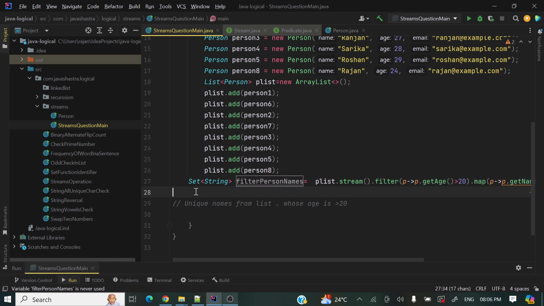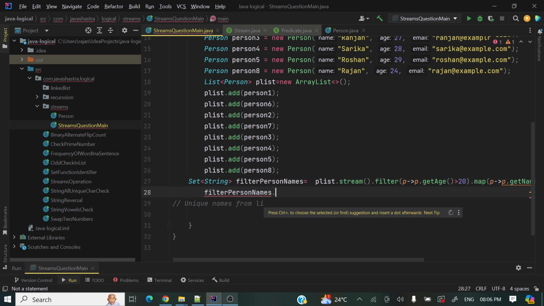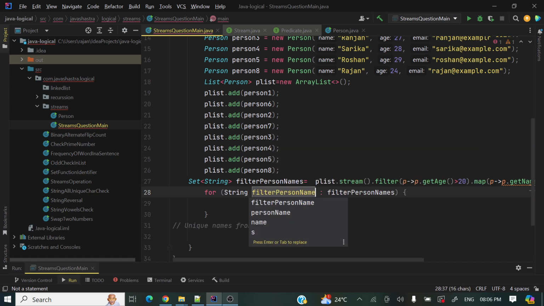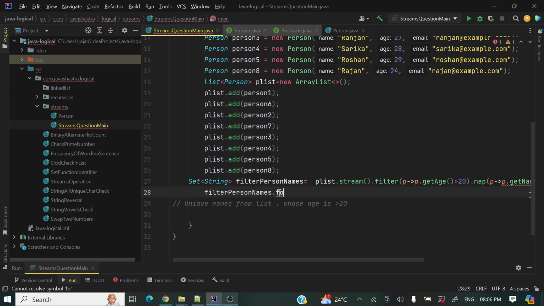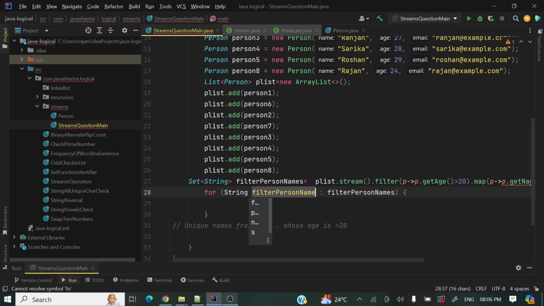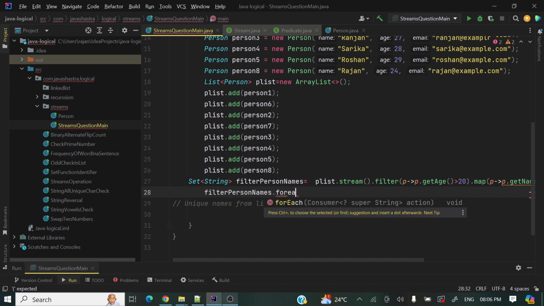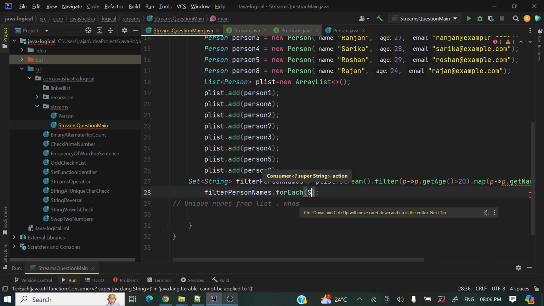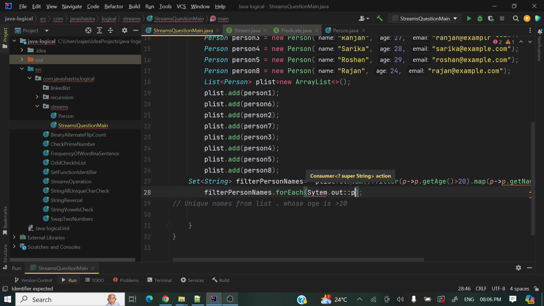Now let's print it with forEach and System dot out method reference.